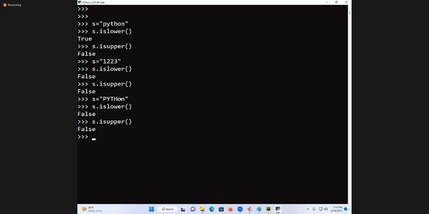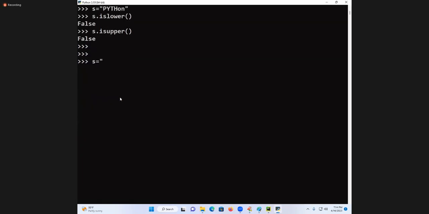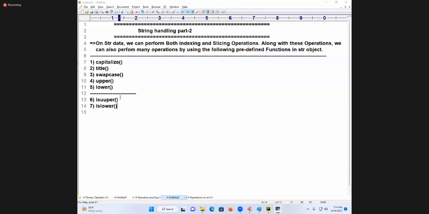Any doubt? One more question. S is equal to space. Is upper? False. Is lower? Why? Space does not contain small letters or capital letters. False only. Do you understand?